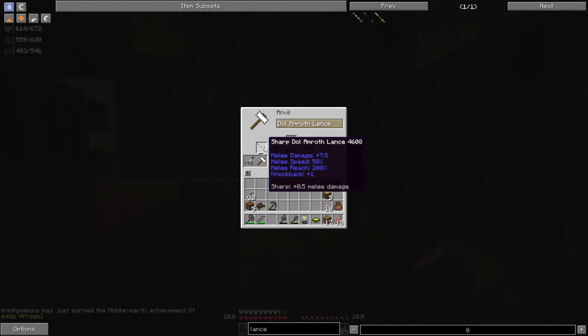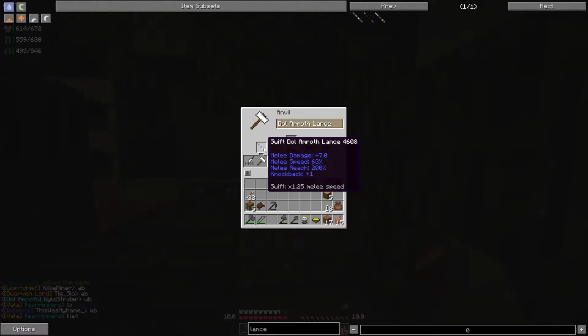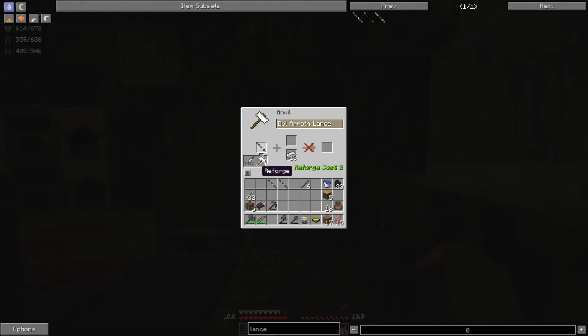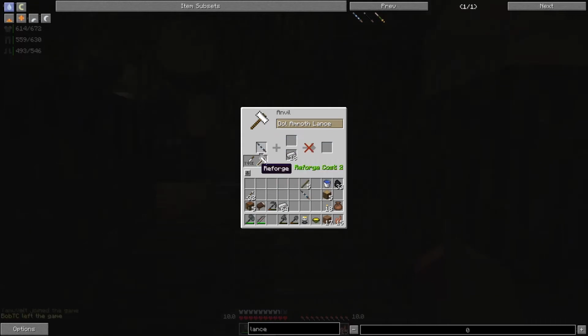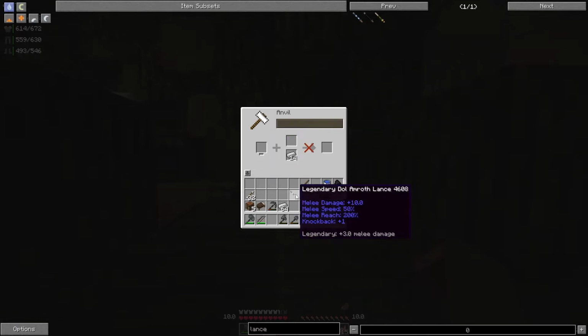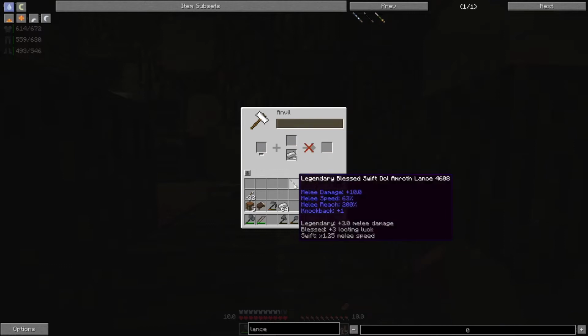Okay, let's reforge this till we got it maxed. Just need iron. Should be okay. We'll see how lucky we get. Oh, swift, okay, cool. The first one. Oh yes, legendary, nice. Last thing we needed, Blessed Swift we already got. And yeah, there we got our maxed Dol Amroth lance, nice.